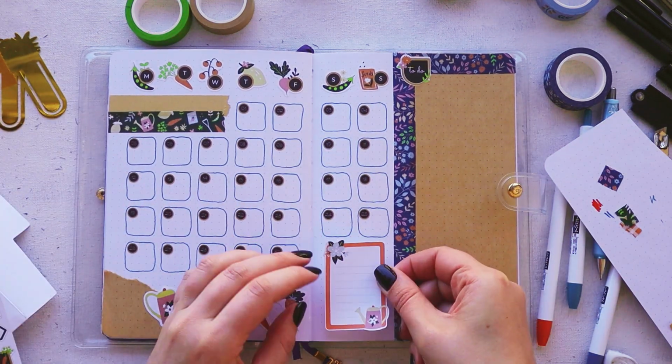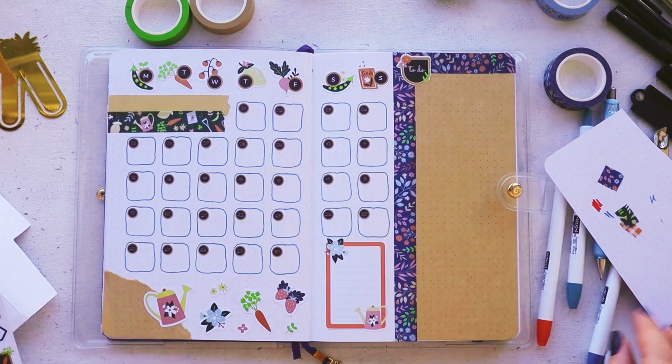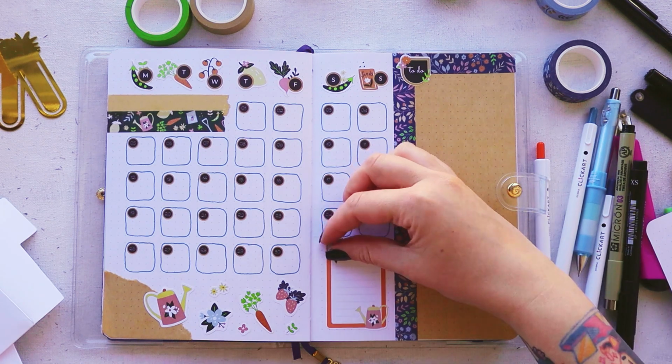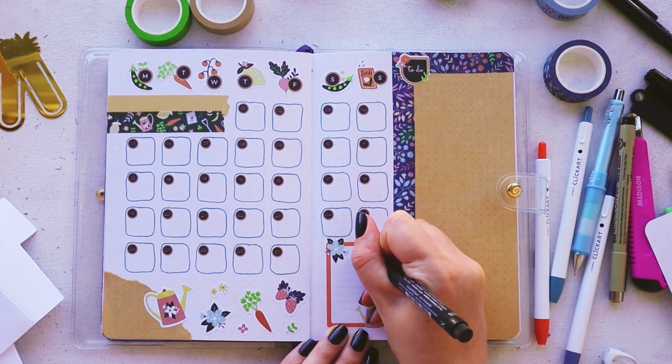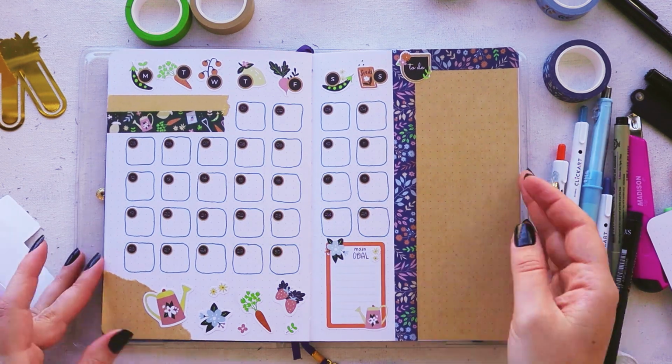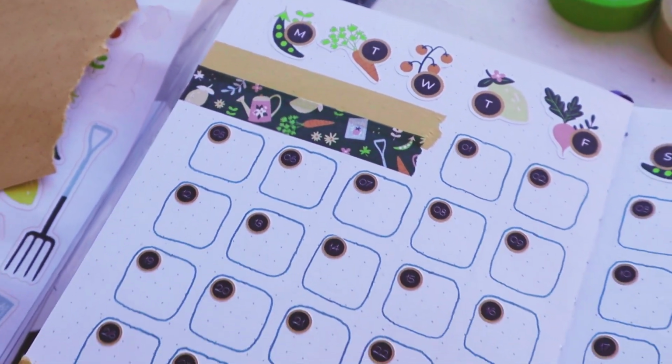Probably the only thing I wish I did differently in this monthly log is that sticker I just added, because I feel like I added it a little bit too high. I wish I stuck it a little bit lower.